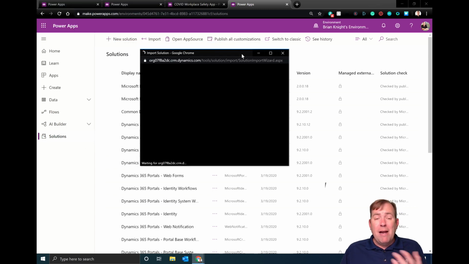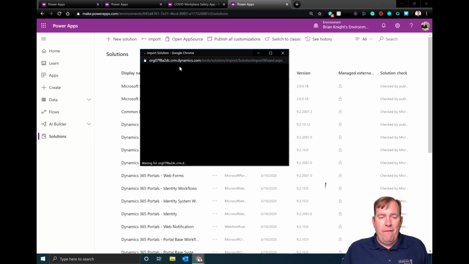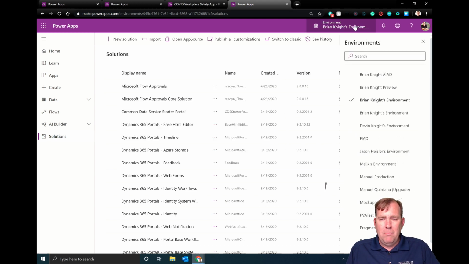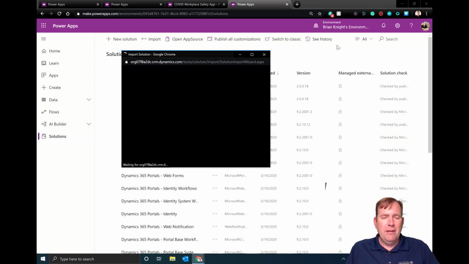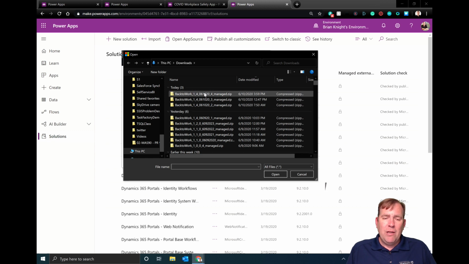Now this might take a few seconds for this to import as we're doing this, and for the screen to go away here. And this process is going to take about 3, 4, or 5 minutes to import the first time. While it's importing, I'll hop over and show you a more complete environment that's already ready to go. So let me see here. Okay, this is the first Brian Knight environment. For some reason, the first time you hit this, it takes a few seconds. You'll then download my file and install it.